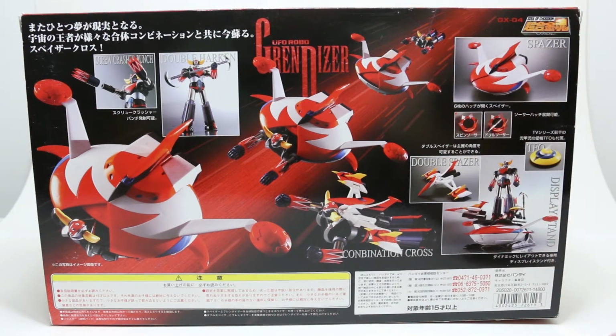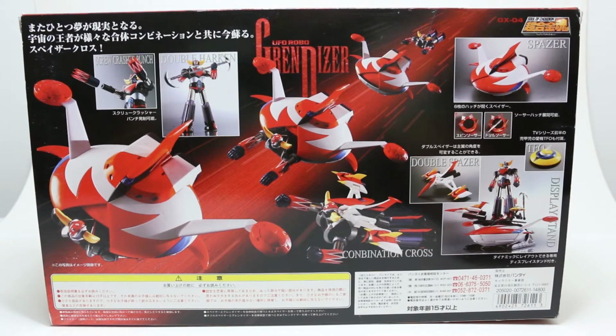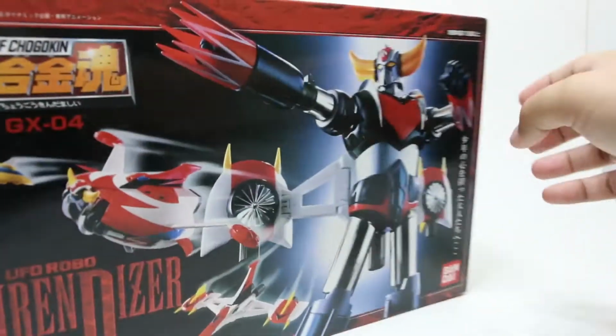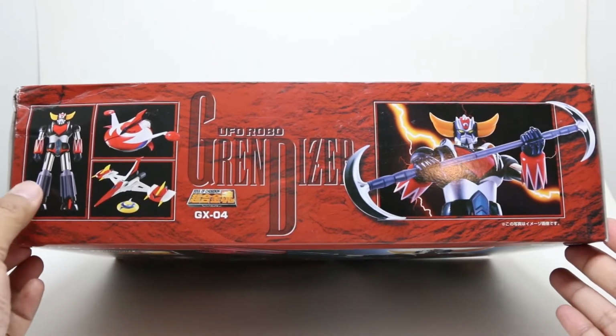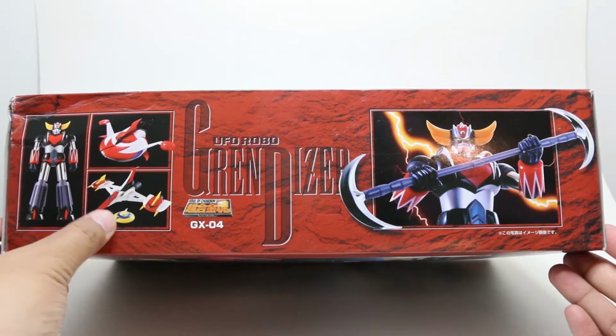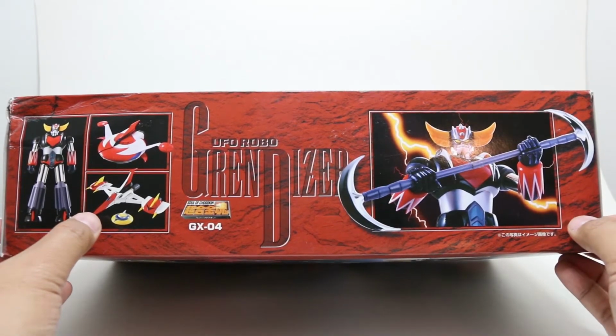The spacer itself, as a unit, fully closed up. The double drill units on the sides. The TFO, which of course we called UFO here in North America, and the wonderful display stand that it comes with. The top of the box is simply just another example of all of the gimmicks. The Grendizer himself, the spacer, the spaceship which Lance actually pilots, and of course the wonderful Grendizer himself.